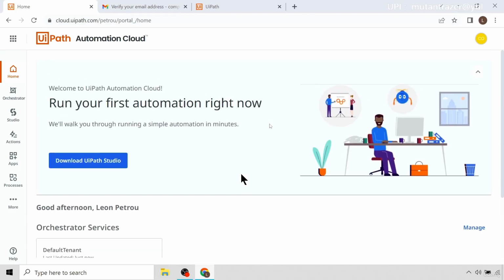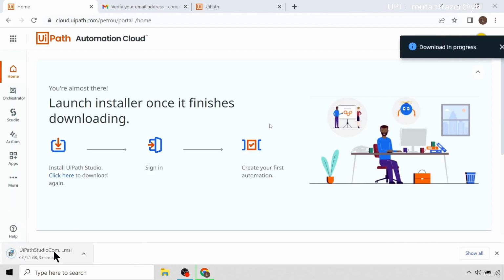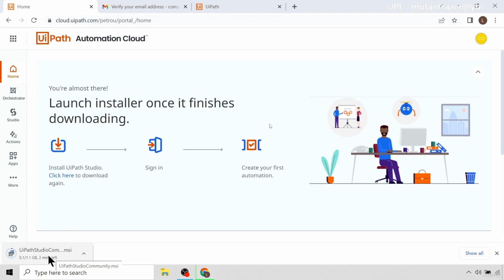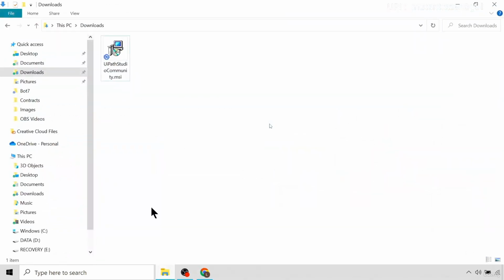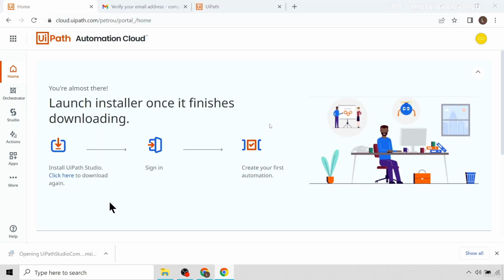Now, the next step is we want to install UiPath Studio onto your machines. You'll see there's a button here which says download UiPath Studio. So you want to click that button and you'll see it's going to trigger the download. It is a 1 gigabyte file. So I'm just going to wait for that to finish downloading. So the installation has finished downloading. You can either access it by clicking it directly over here, or you can open your downloads folder and it'll be over there. So I'm going to click on that and it should initiate the installer.